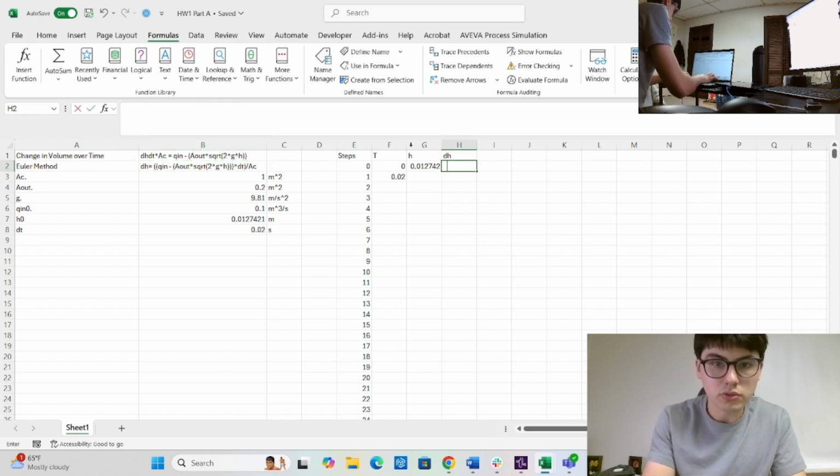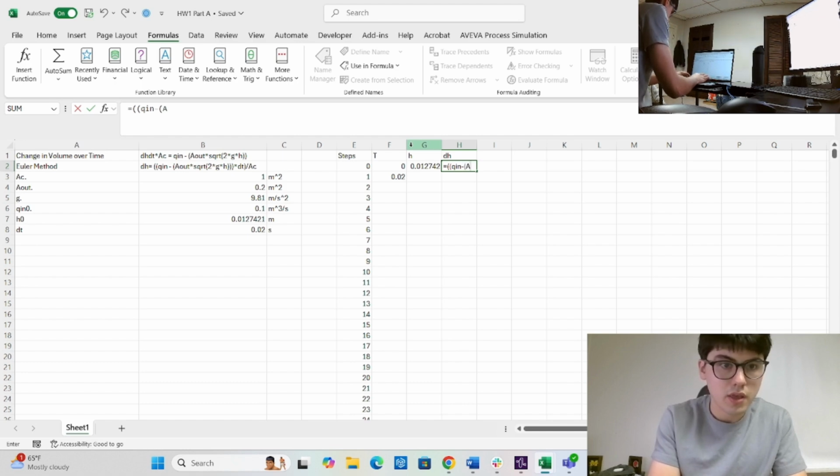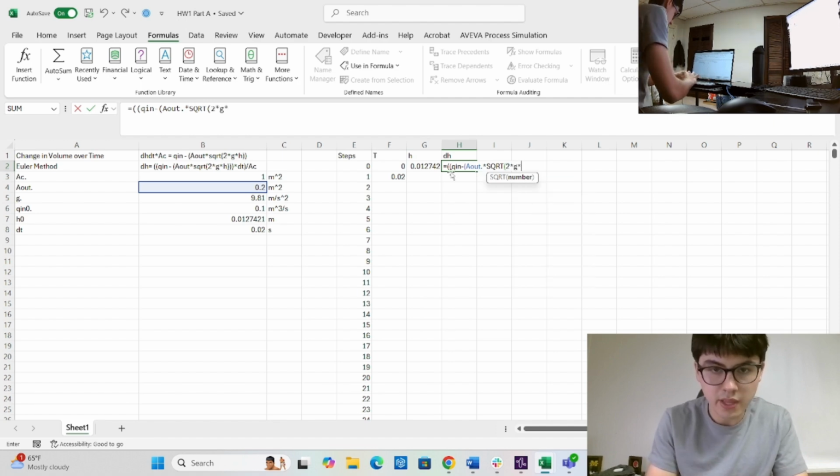So dh will be equal to Qin minus Aout times the square root of 2 times g times h, and h, we'll just use this cell value, the height of the tank, and g is not defined there, it's a gravitational constant, perfect.